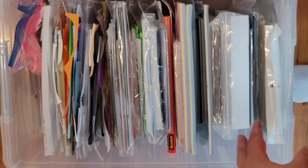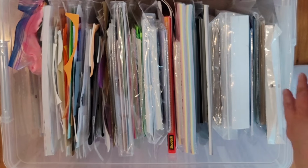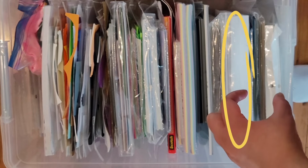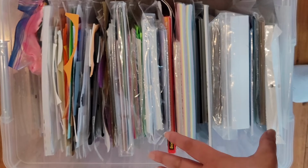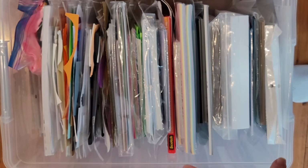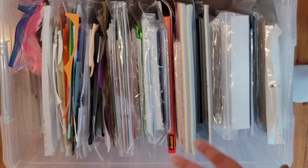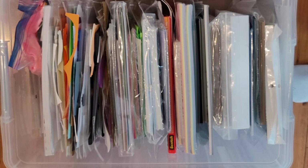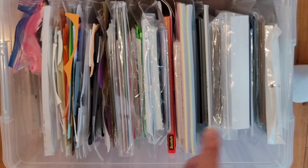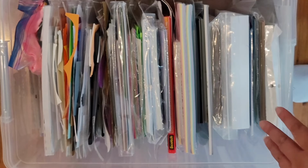Stuff that I couldn't get in a divider, I'll just stick it towards the back if it's a lot thicker. I have some mixed media paper in a pad back here. So I have everything limited down to this box. If I wanted some pattern paper, I normally just print up my own because I do seamless patterns sometimes in Photoshop and Illustrator. Or again, if I really like a specific type of paper, then I might go out and buy it. But I try to limit myself as much as I can because I know that I have very limited space in here. So that's how I sort of stay organized.